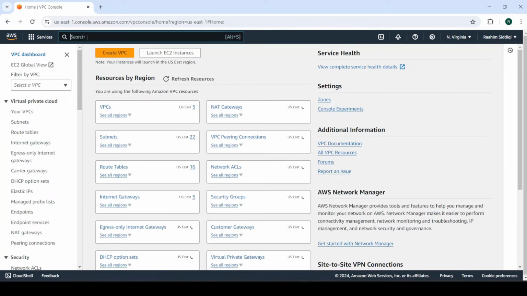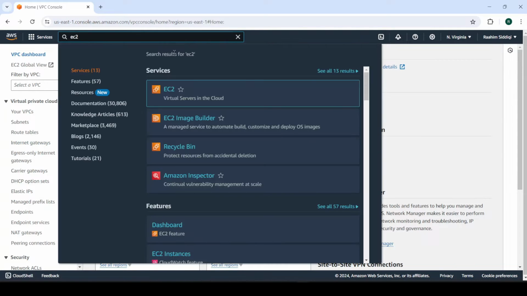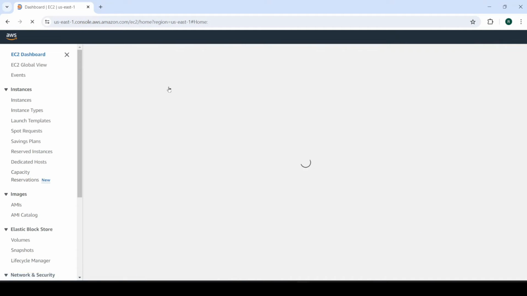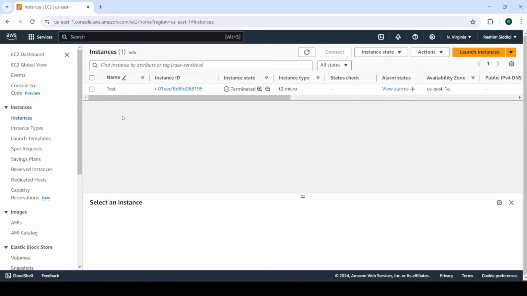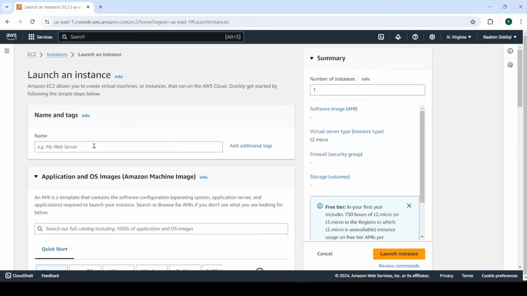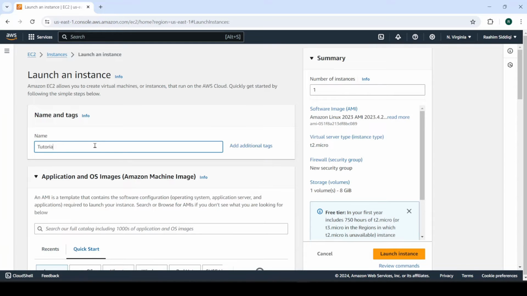Now what we'll do is go create an EC2 instance. We'll switch over to EC2. Okay, so what we're going to do is create an instance. All right, go in instances, and that was the one I was experimenting on. I terminated it. So what we'll do is launch a new instance, launch instances. Then here we'll do tutorial.